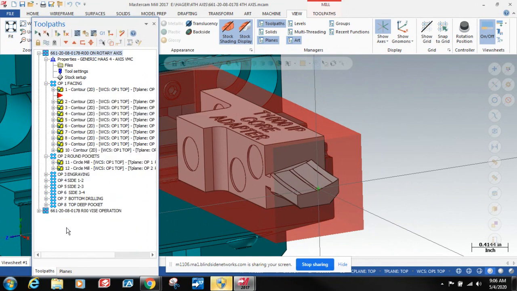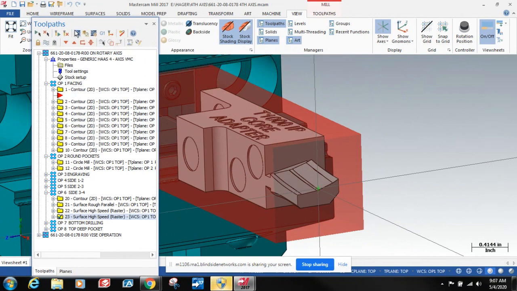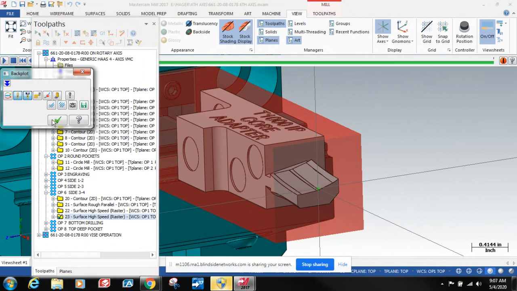Top pocket deep. Here's some surface milling here. So let's grab one of these and see if we can see it. So essentially, you're just doing like a bajillion 2D contours.